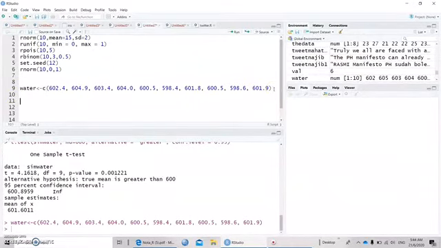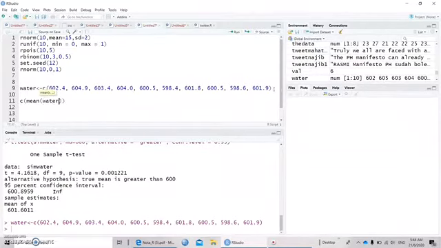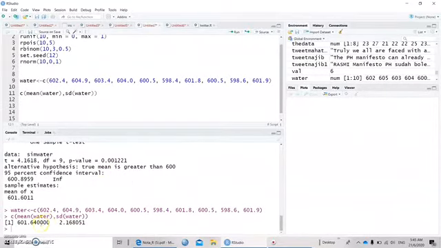I will find the mean and the standard deviation of the water, because I want to generate the data with the same distribution as the original one. So this is the mean and the standard deviation.